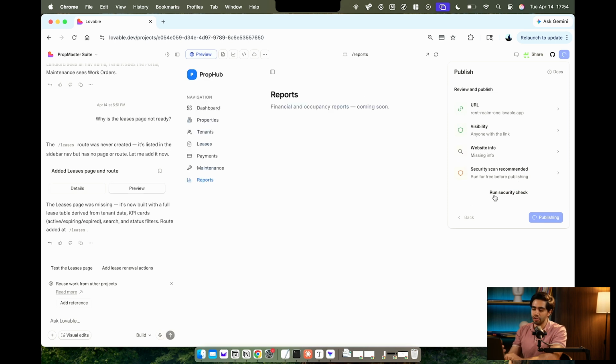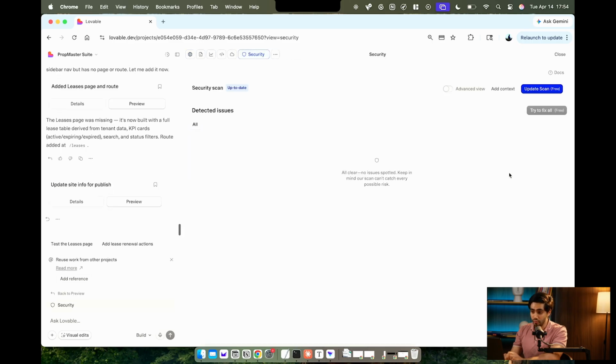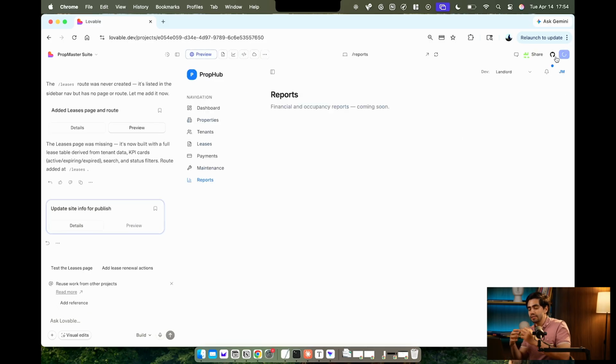It's recommending a security scan. That's a pretty cool and relatively new feature that Lovable has added. But since we aren't really dealing with sensitive data right now and nothing is exposed, I'll just skip these steps in the meantime. Once we're actually dealing with accounting data or any personal data, it's really best to just lock it down because we want to be responsible with the applications we're building.